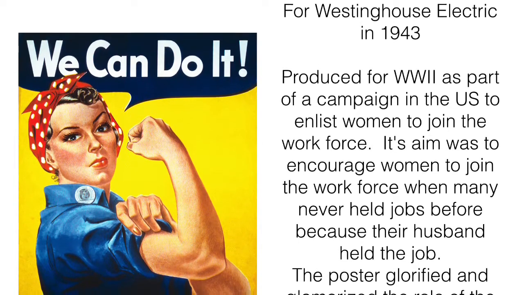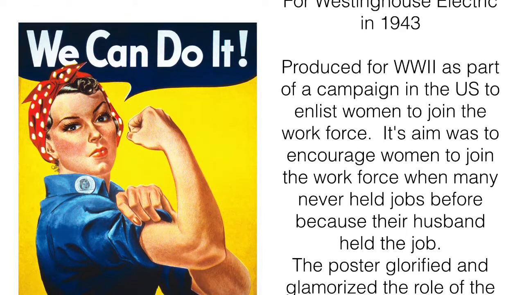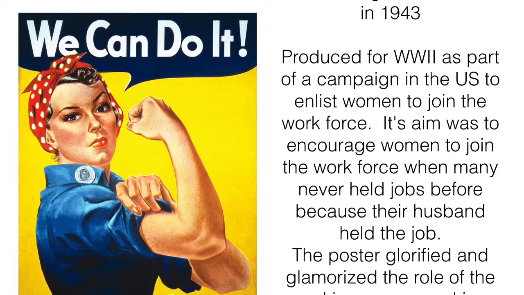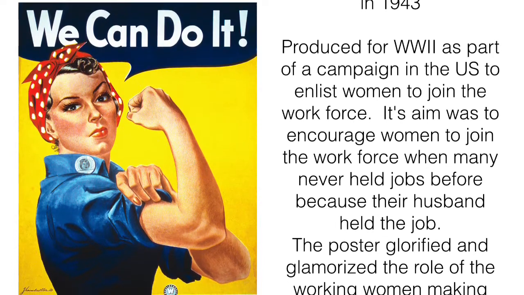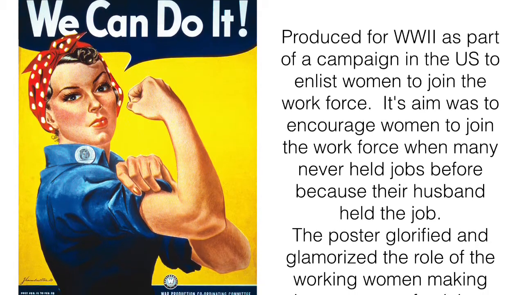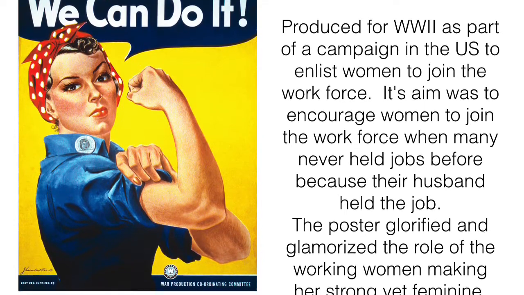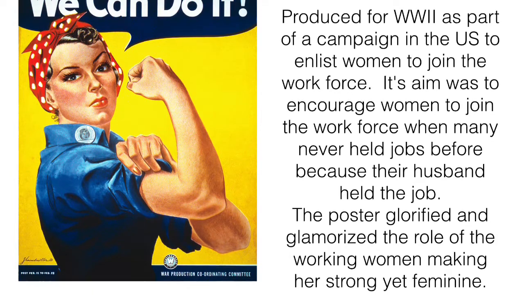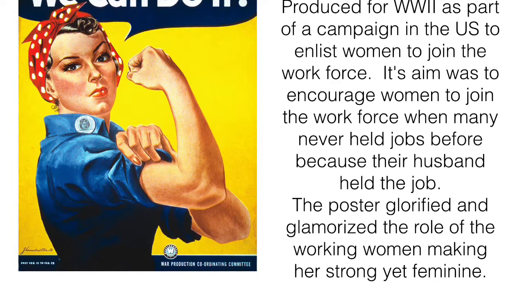First is J. Howard Miller's "We Can Do It" from Westinghouse Electric in 1943. Produced for World War II as part of a campaign in the U.S. to enlist women to join the workforce. Its aim was to encourage women to join the workforce when many never held jobs before, just because their husbands held the jobs. The poster glorified and glamorized the role of the working woman, making her strong yet feminine.